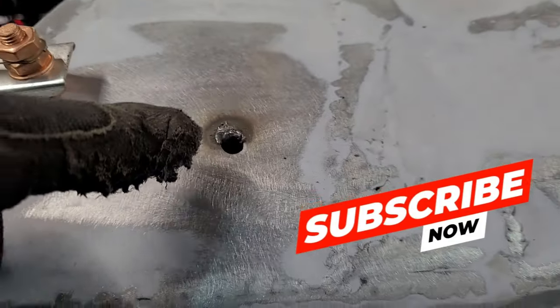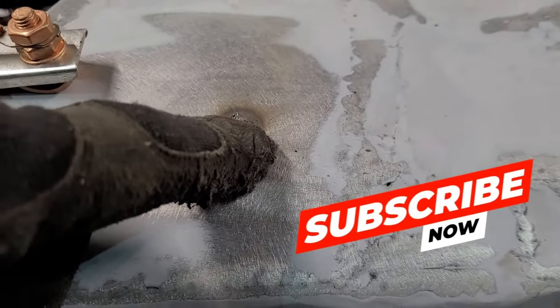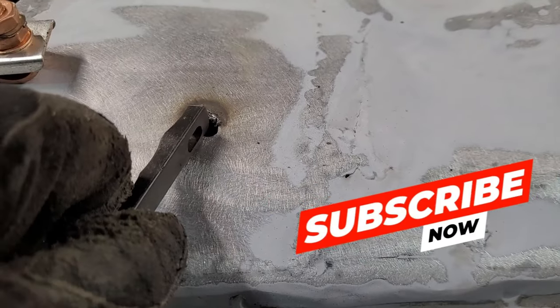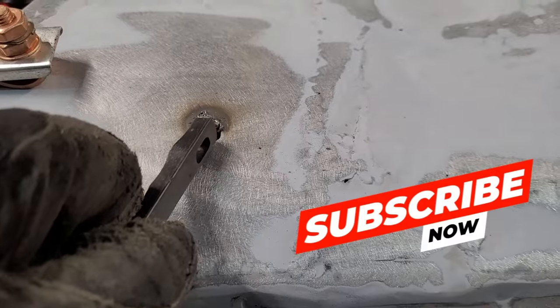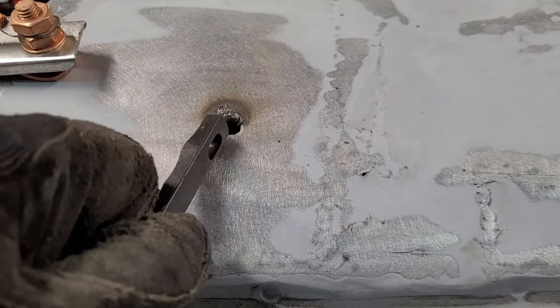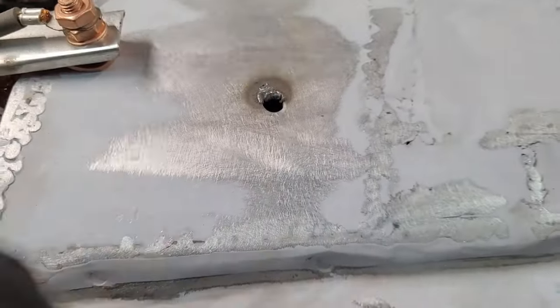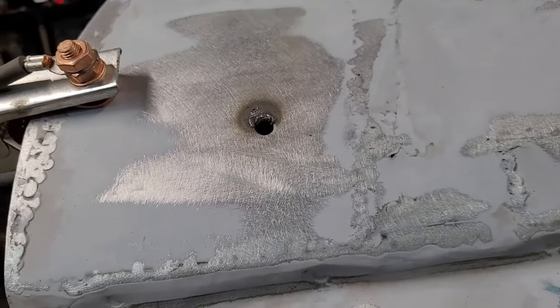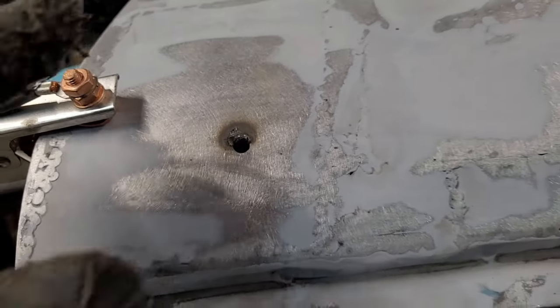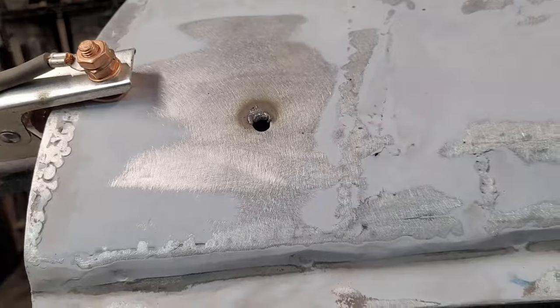I'm just going to go zip, zip, zip, just so that's filled up. Because you're just tacking, it's going to be tall, but it'll be tall enough to fill that in. But you don't have to cut a hole. You can just zip this up.